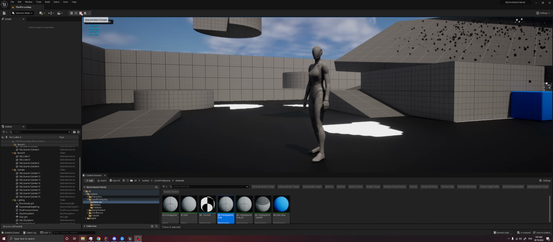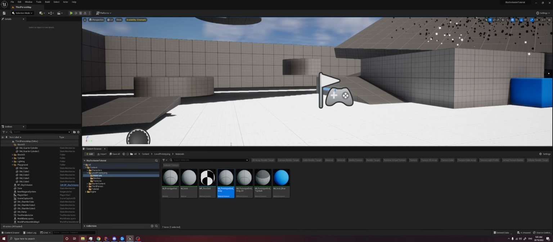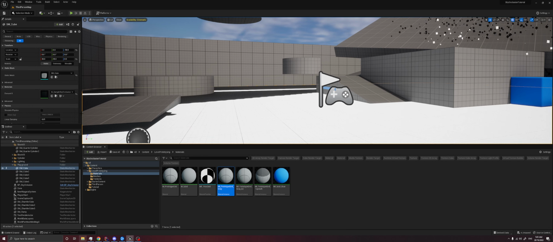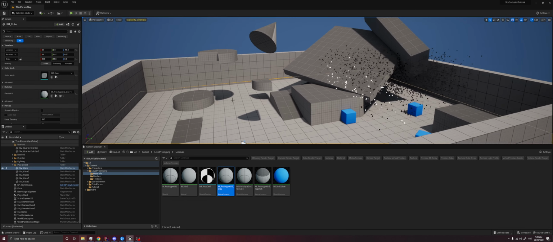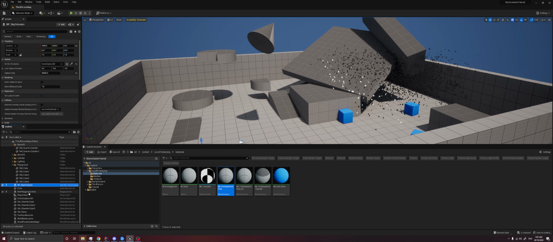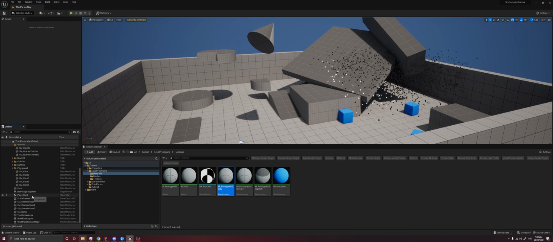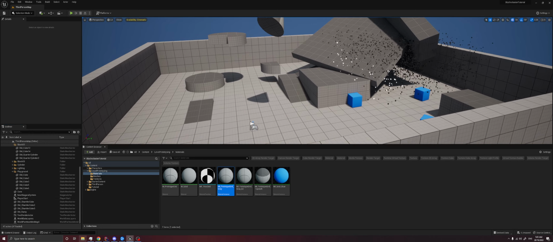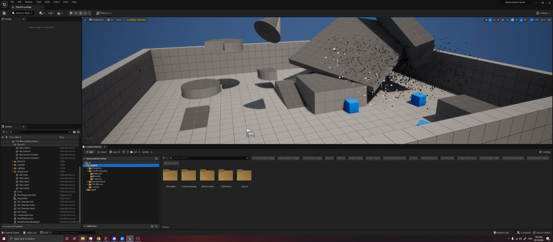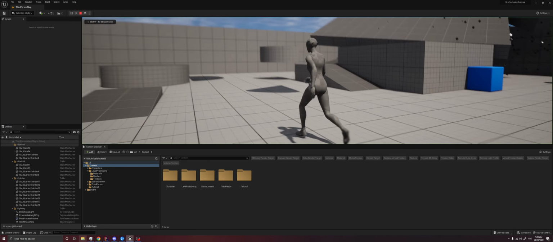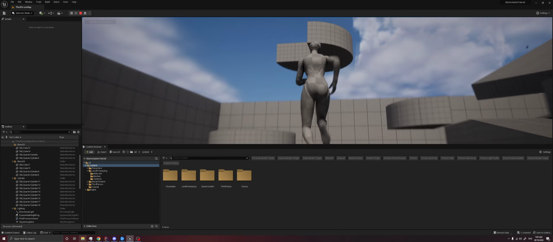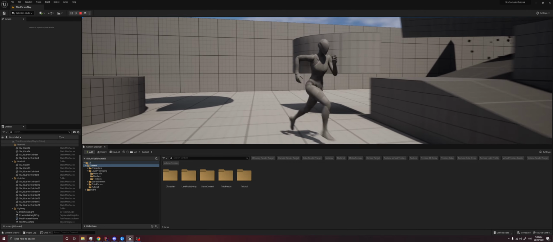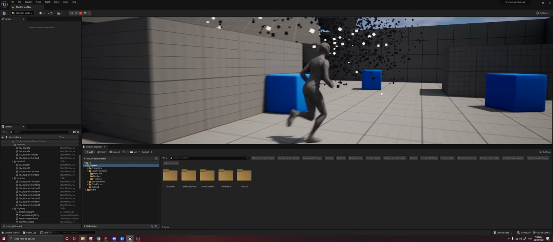So we're just in the third person example scene. I'm going to very quickly return it to the defaults. We get rid of that, and we get rid of this. And if we hit play, now we just have the normal third person scene. I've moved around some of these boxes, some of these shapes so that they're high off the ground so we can see below them, see if the occlusion's working.